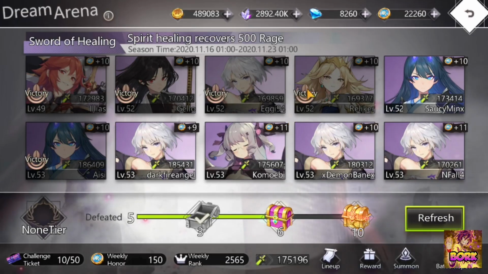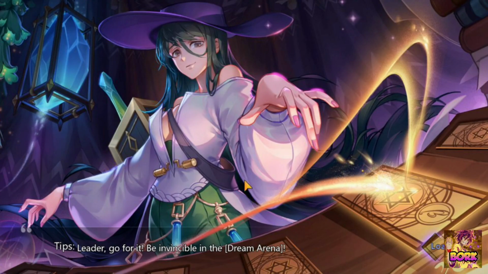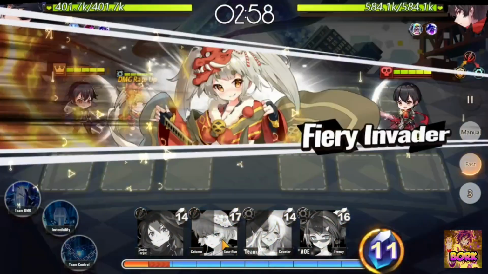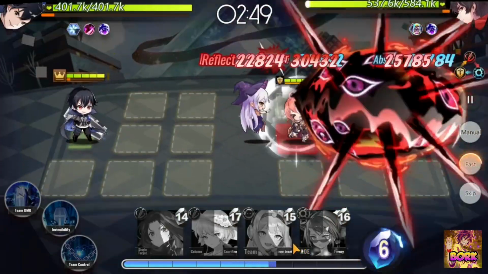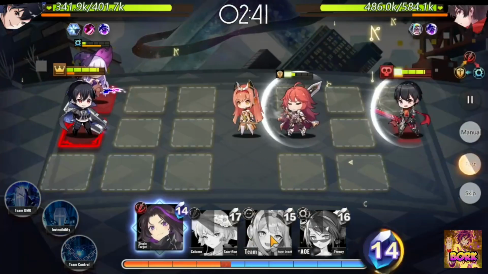Now, some of you are like, well, wouldn't it just be easier to just drop Kasumi right off the bat and get the kill? Well, the thing is as the opponents get harder and as you get stronger, that only works for so much time, where eventually Kasumi can't just straight up kill the leader. So I like dropping a buffing unit first.